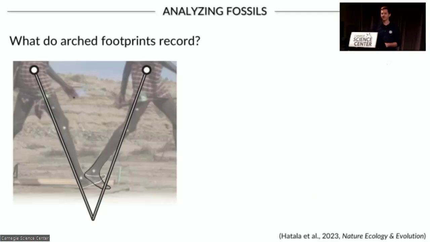What we found is that the arching of footprints actually has a whole lot more to do with overall lower limb kinematics, the way your entire lower limb is moving, than it does foot anatomy. When we walk bipedally, we strike the ground with our heel, we smoothly rotate our foot so that it's flat, and then we push off with our forefoot. This motion pattern increases the effective length of our lower limb. We walk with what's called an inverted pendulum approach.